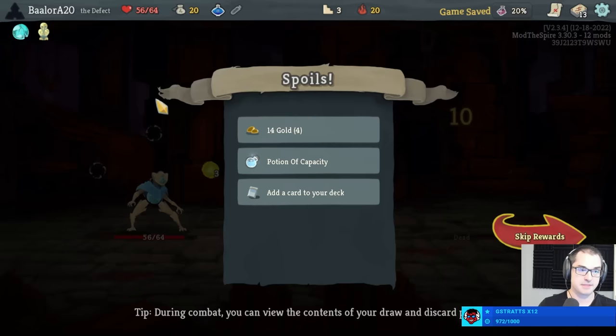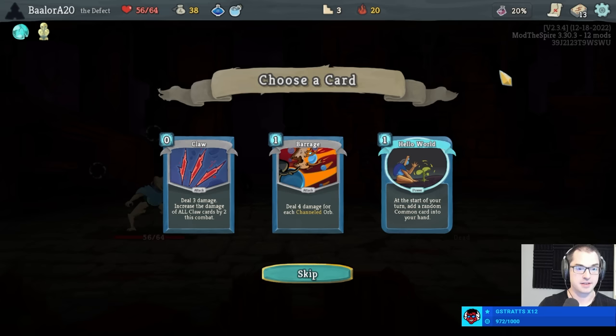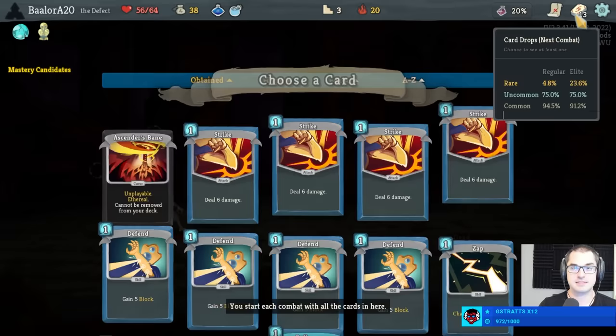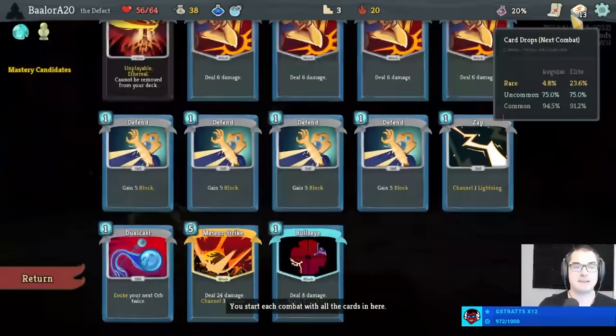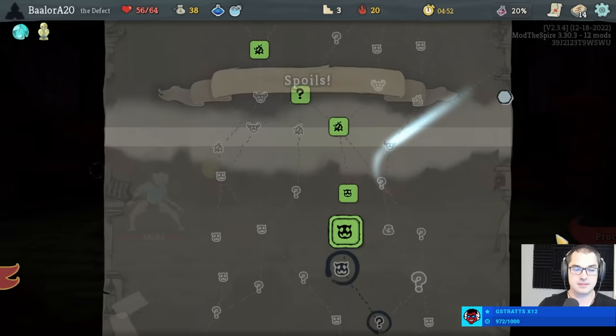Potion of Capacity gives us two orb slots. That's kind of whatever. Hello World. You know, I kind of like it, actually. Claw is here, but what about Hello World? The Skrid says, why is there a Meteor Strike? Why wouldn't there be a Meteor Strike? That's my question back. Are you not an 18th level wizard? Because I am. I'm going to take this Hello World.